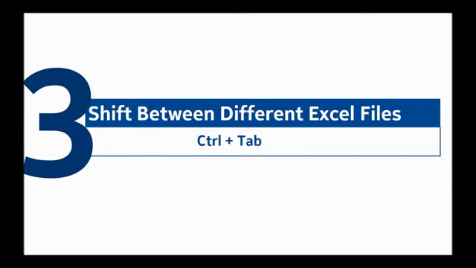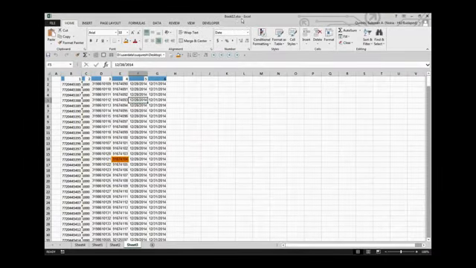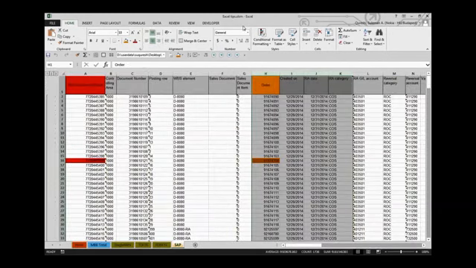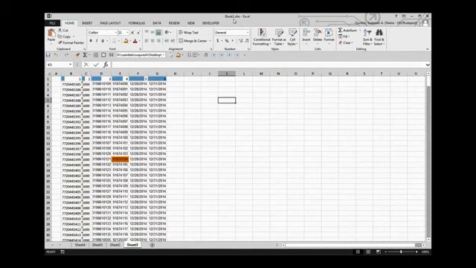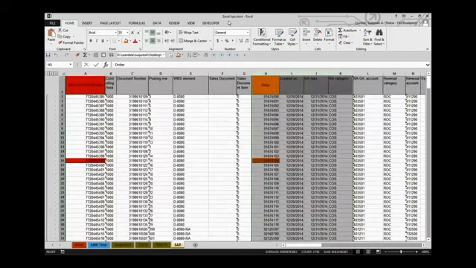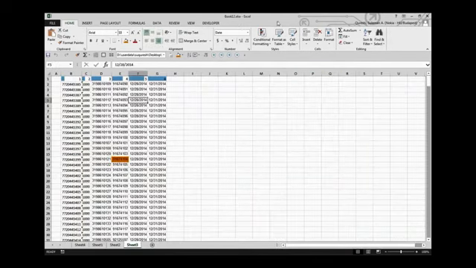How to shift between two Excel files? Yes, Control Tab. I know all of you remember that there's Alt Tab, but remember this thing that Alt Tab takes you through all the files which are open, irrespective of whether those are Excel or not, but Control Tab will take you in between the Excels only. Let me show you. So now there are certain files which are open. So I'm pressing Control Tab, and you can see the Excels are moving only. I am rotating myself in between the Excels, not among the other files. So that is easy for us. Control Tab, just remember this.